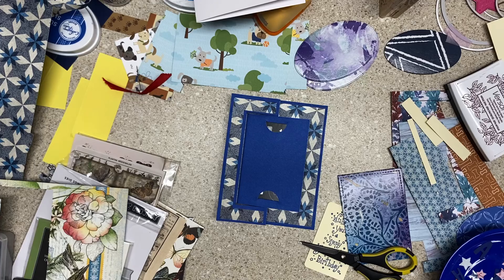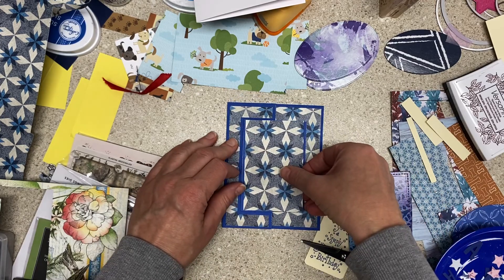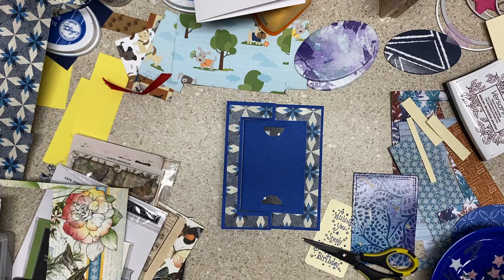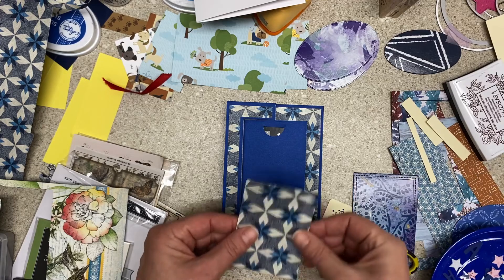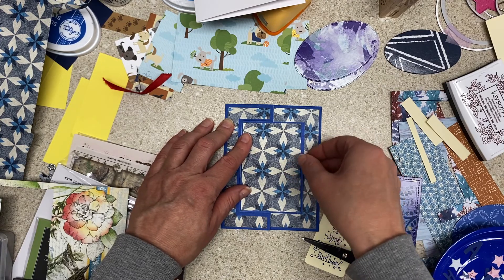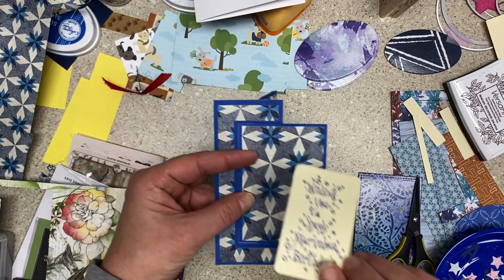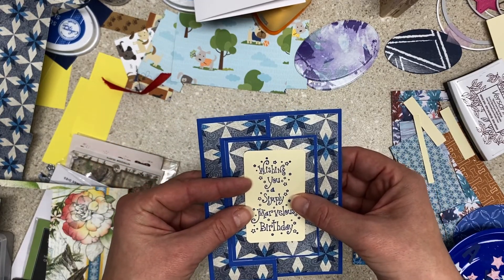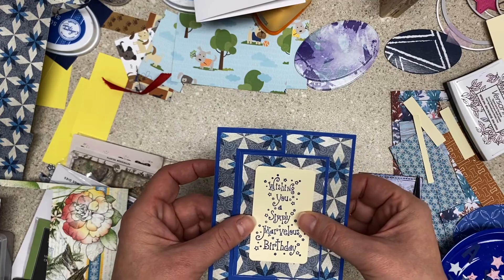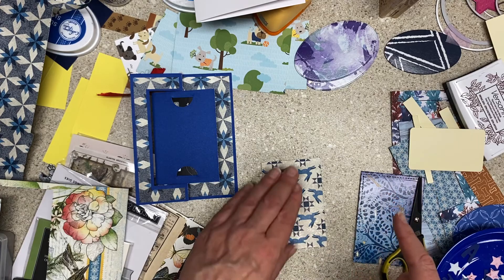I'm just going to tear it because I'm using my big cutter off to the side and it's a little easier. It's about four and a quarter. People watch my videos and they're like 'why didn't you share the measurements?' I think I'd have to know them! I do share measurements when I know what they are, like layers on my card bases. But I'm not going to go back and measure every card I ever made. Oh, this is going to be fun — then we'll put this on it. You could pop it up too because you're not likely to mail this card with a gift card on it.